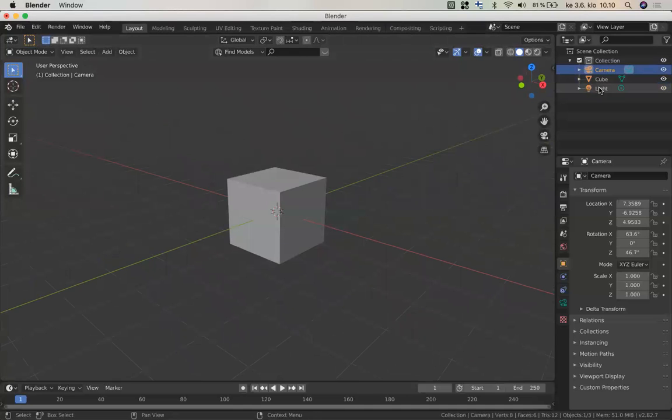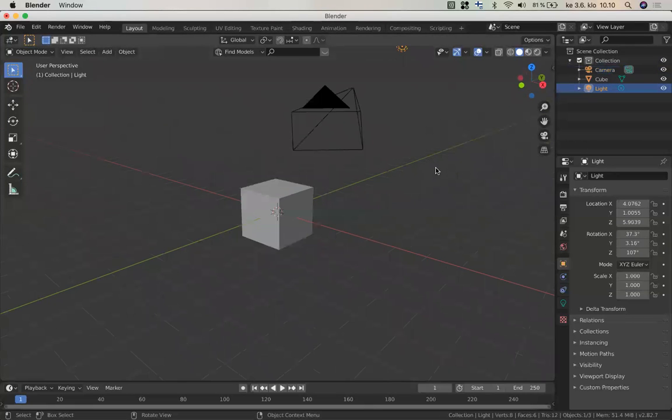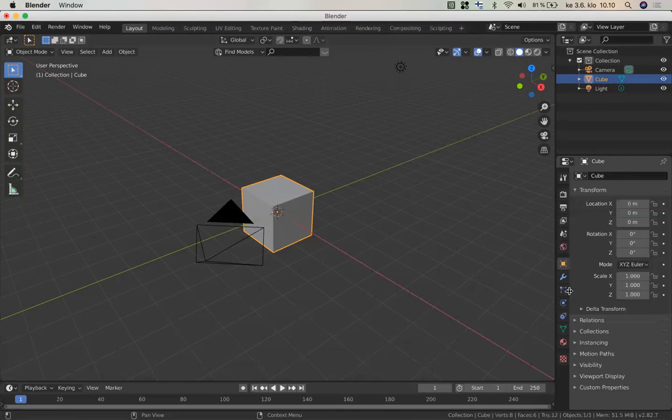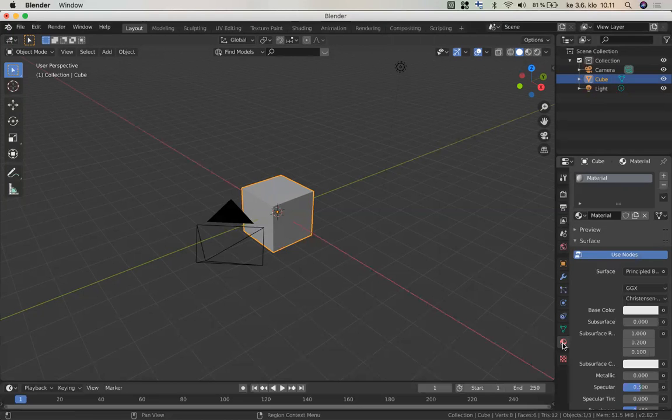Then we have a light, which is this one over here. And we have the cube itself. And you notice that whenever I click on something, then the information here changes. Like here we have the location information, the original scale information, and other kinds of interesting things. Also, if we go here to material properties, this side tab or side window, then we can see that the cube already has been assigned a material. This happens when you open up Blender and there's this ready-made cube. It does have a material already attached to it. If you create new things, then they won't have any materials.